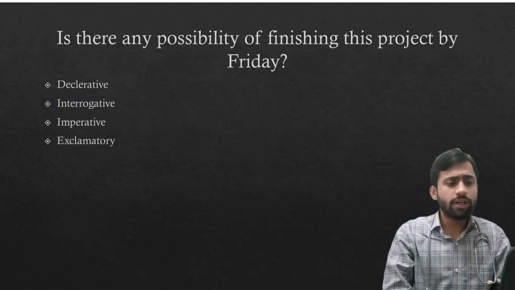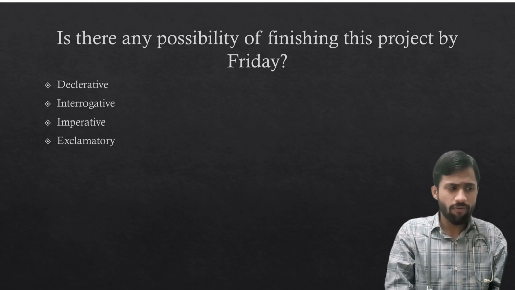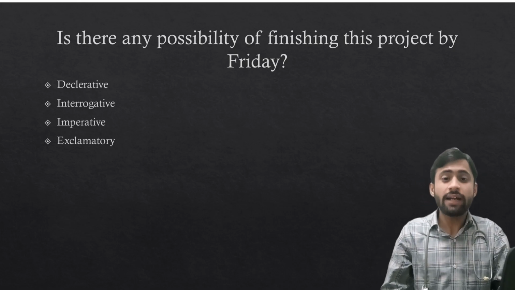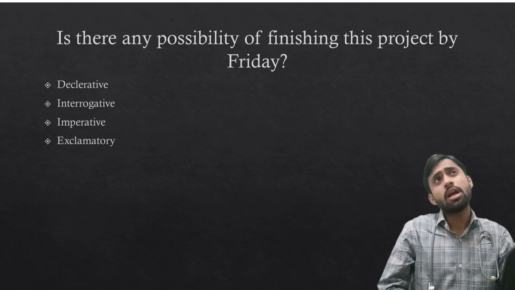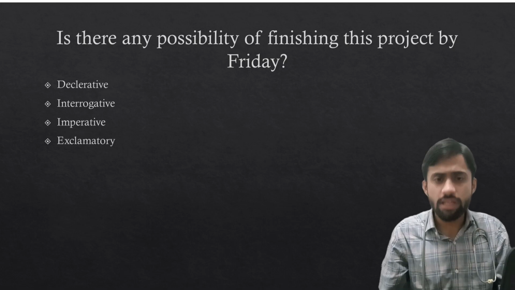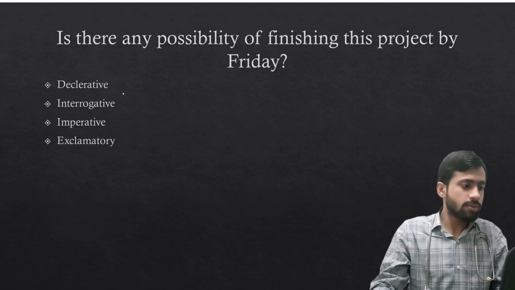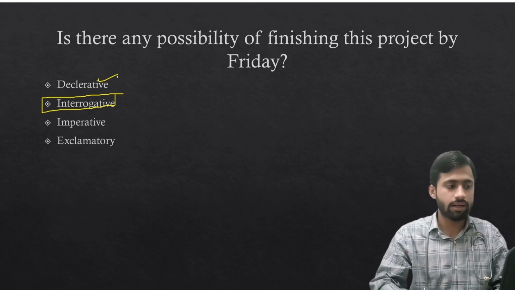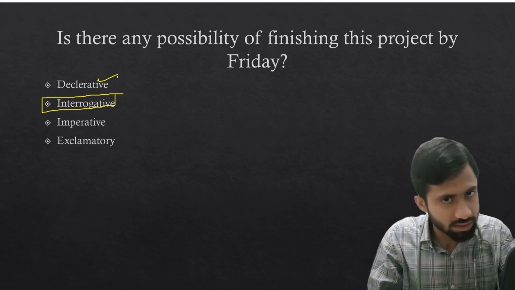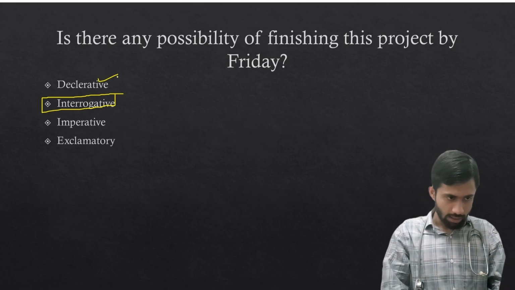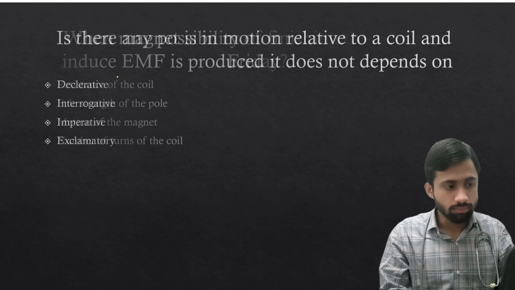Is there any possibility of finishing this project by Friday? So I am basically asking something. I am basically inquiring that is there any possibility? So this will be an interrogative sentence. I am not declaring something or asking someone directly. Not an imperative because it is not starting with a verb. Not an exclamative because it is not ending in an exclamation mark.